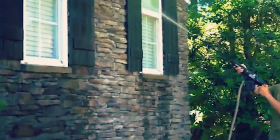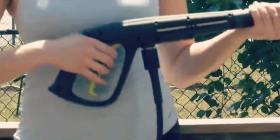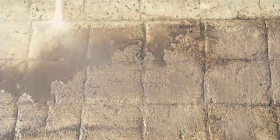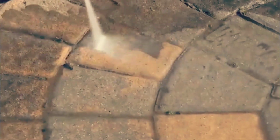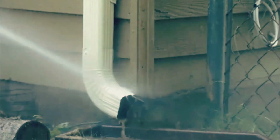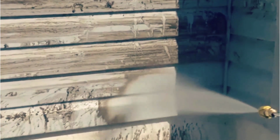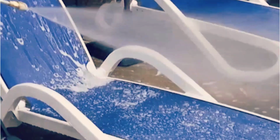Everyone knows that cleaning around the house can be very demanding, especially if there are no suitable tools, and that is where pressure washers come in. The cordless pressure washer has become a very important tool for many homeowners as it makes it easy to clean up stubborn debris or dirt that has gathered over time. With today's lithium-ion battery and motor technology, pressure washers are forced to optimize cost, cleaning performance, and size or weight to offer us the best battery-powered pressure washer they can.